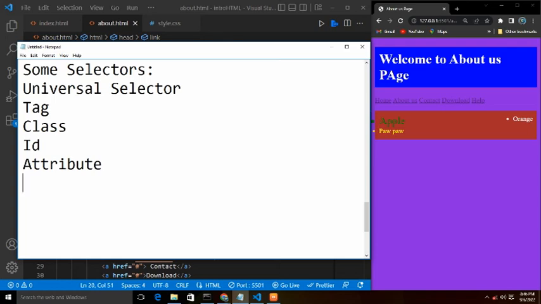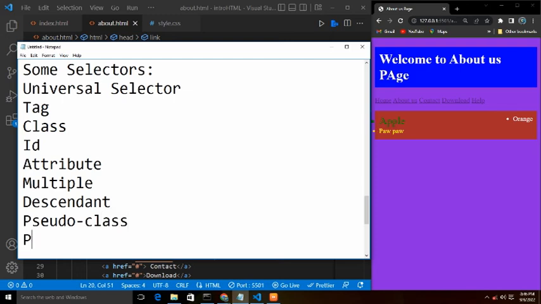I'll show you. Now we have what we call the multiple selector, or the descendant selector, and we have the pseudo-class and pseudo-element selector. I almost forget that. I always do forget it.